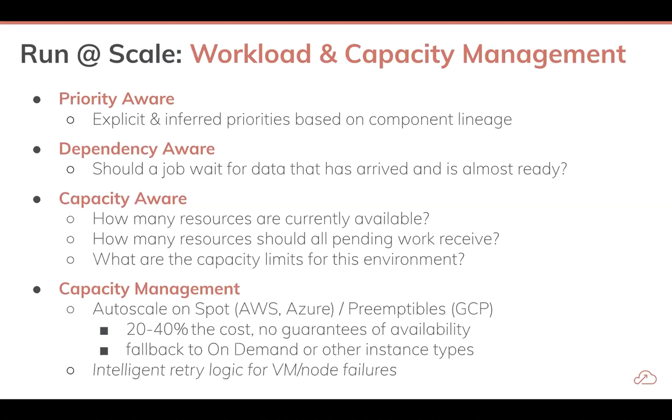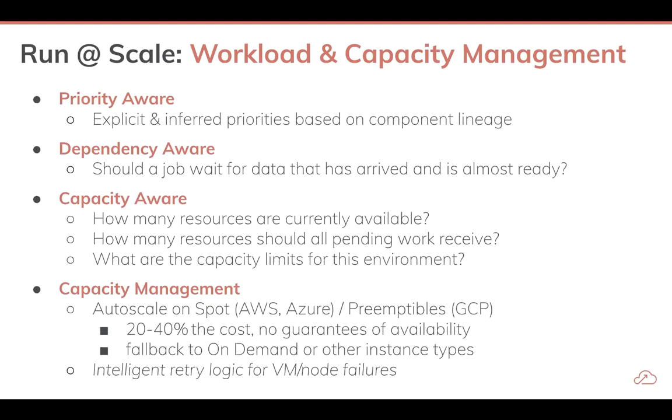Third part around being capacity aware is that the control plane itself has to actually understand how many resources it currently has available, how many resources would be needed to service all of the pending work currently, as well as the limits in the environment. So the control plane itself has configurable auto-scaling limits that it's aware of. So it knows if it were to send all the work out right away, could it even be done? And as a result of this capacity awareness, the control plane won't send too much work to the execution plane and swamp it and overwhelm it unless it's actually capable of doing the work itself. So that's really important.